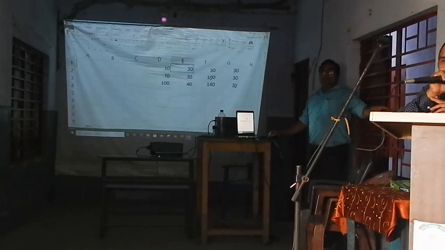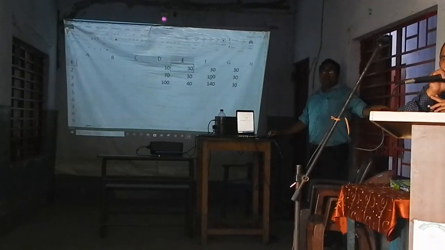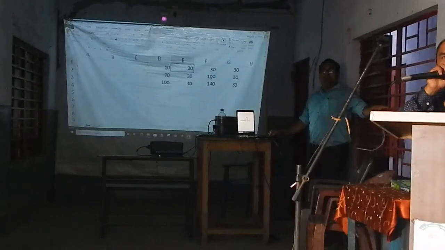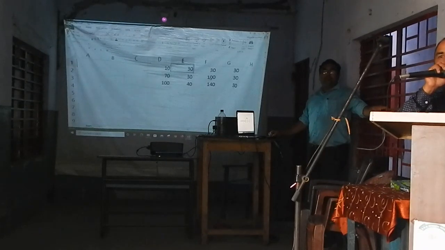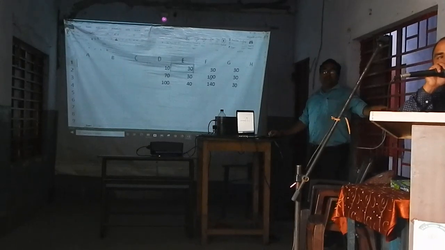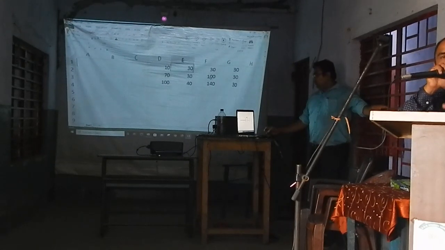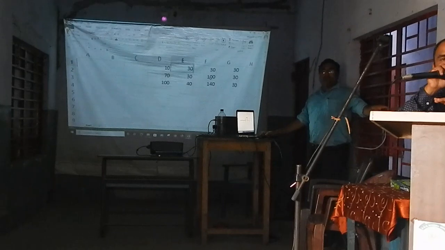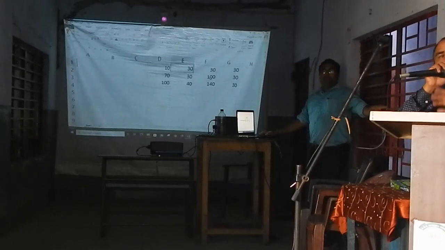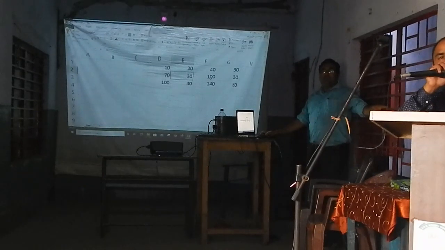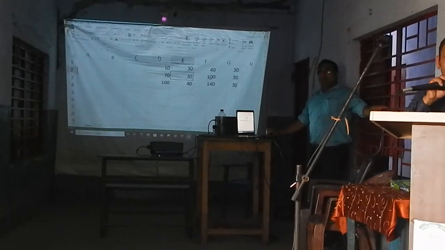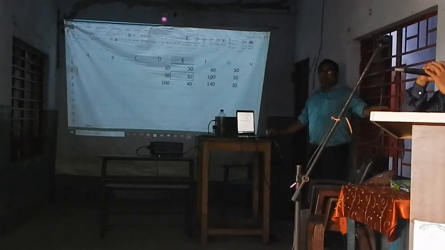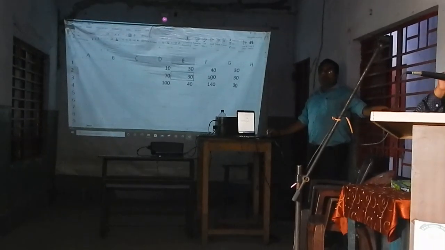No. MS Excel provides us the feature that once you have done the calculation, and whichever cell is related to that, you need not do the calculation again. Only you have to update whatever data is required. That will be recalculated automatically, provided you have used the cell reference. This is one calculation that we have done.